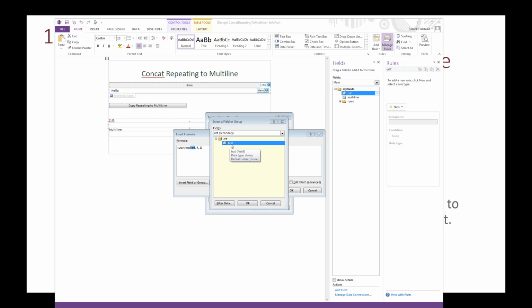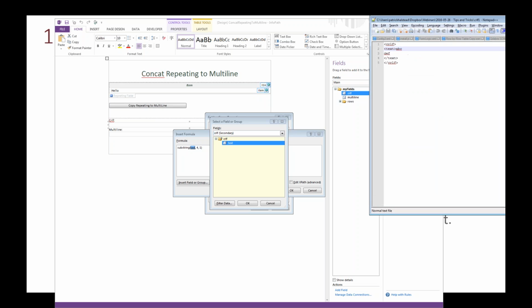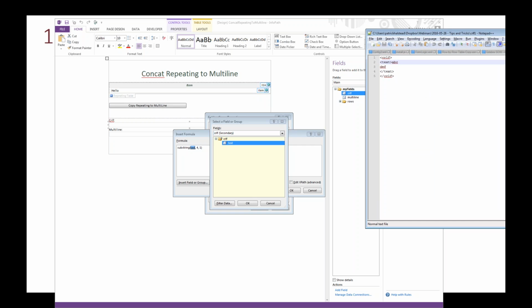Let me show you what that text looks like. So what I did was I actually just created an XML secondary data source. I'm just going to try to drag this over here, and you can see here in my Notepad++ on the right that I've got this XML data source, and look at lines 2 through 3 here. It's got ABC and then a return, DEF.